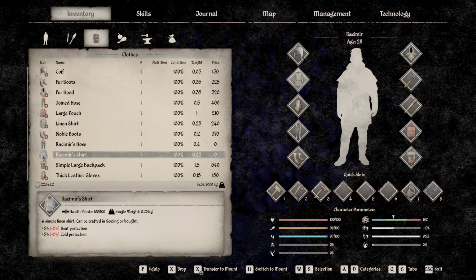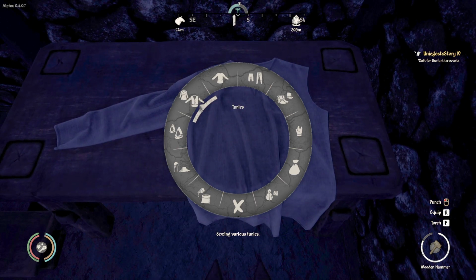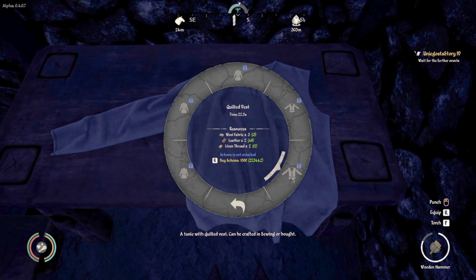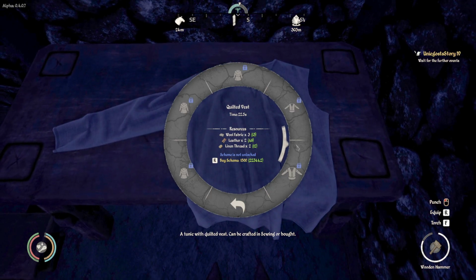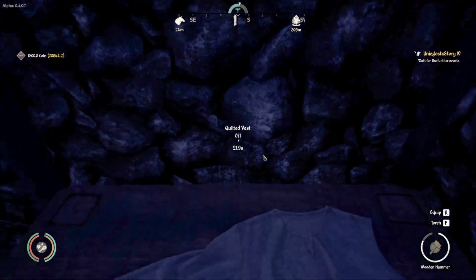This one looks a little bit rougher. Look how smooth and genteel. Yeah, I'm looking pretty good. Okay, we're doing really well. Now, a tunic is like a quilted vest. Leather, wool fabric. Whoa. You know what? We're just going to go with a quilted vest. Okay, let's buy that and let's make one.